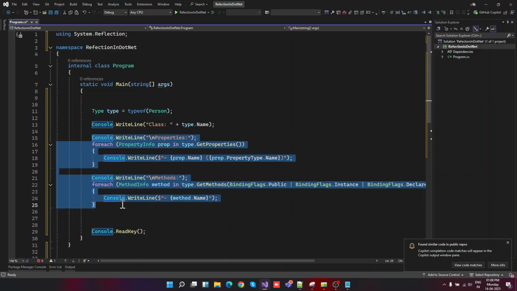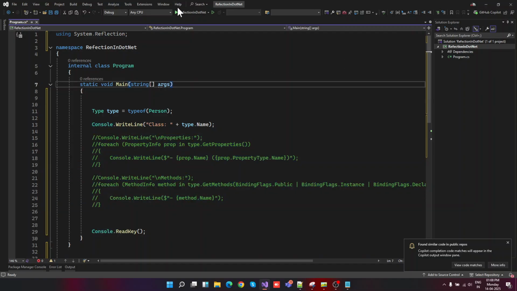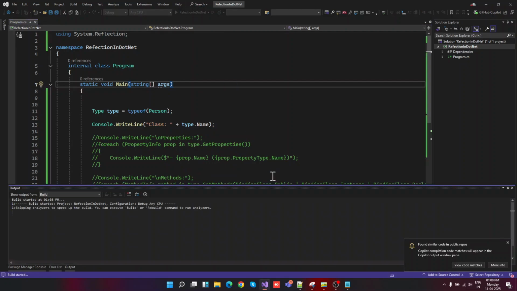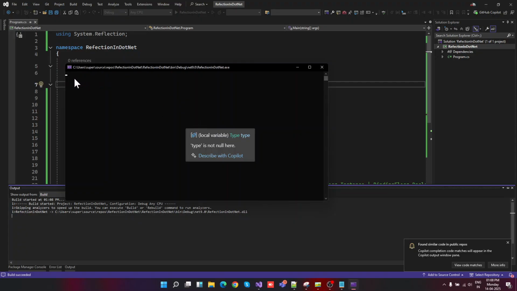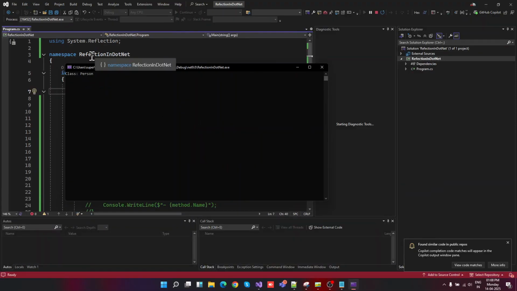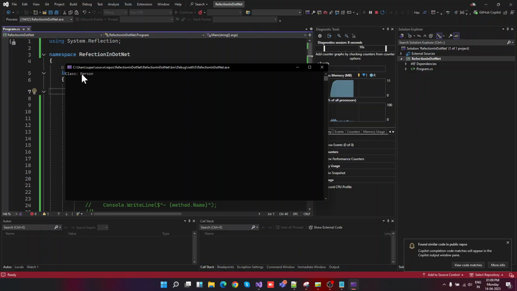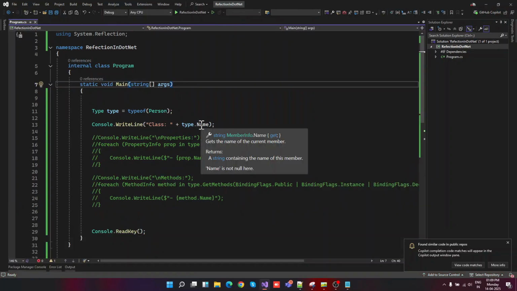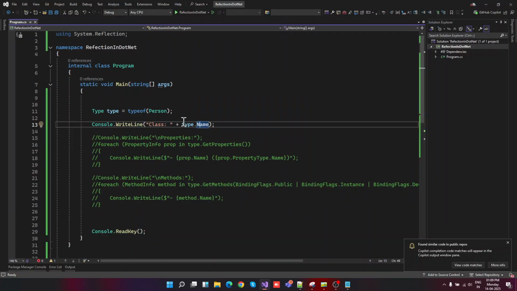So let me comment this first, and let me run this to show you what it prints. Oh, I'm sorry, it prints person class, because we are all dealing with the person. If I run it, it will just come up with the answer, not the namespace Reflection in .NET. Usually it sometimes also refers by namespace, but this time it just said the class is person. So the name of the type is person. That is all it said. It was absolutely fine. You understand this? So the type's name is nothing but the person class.